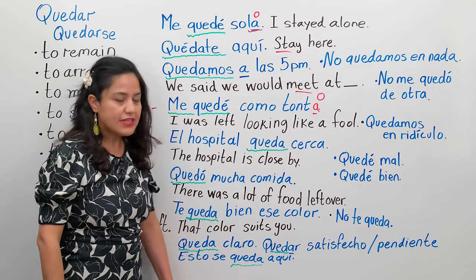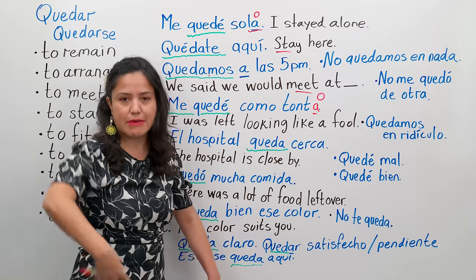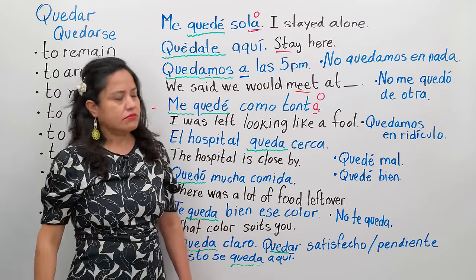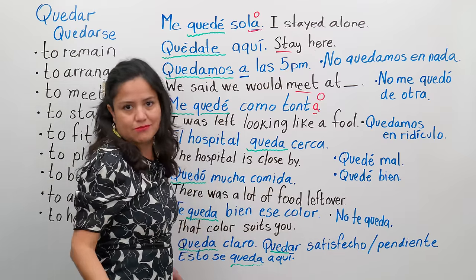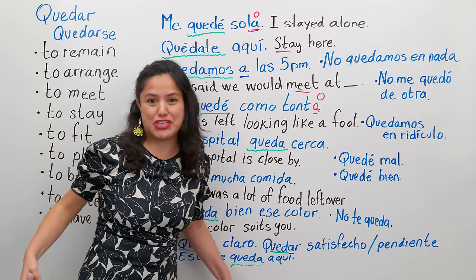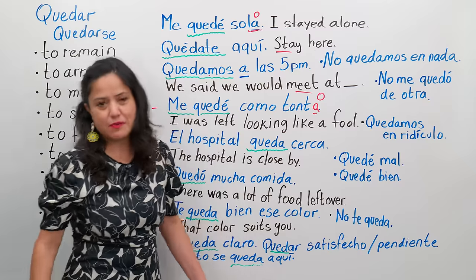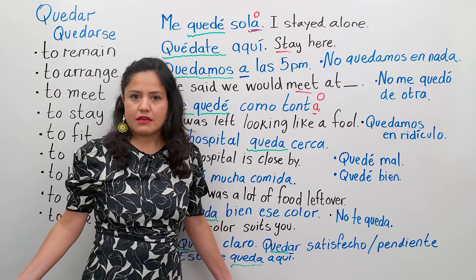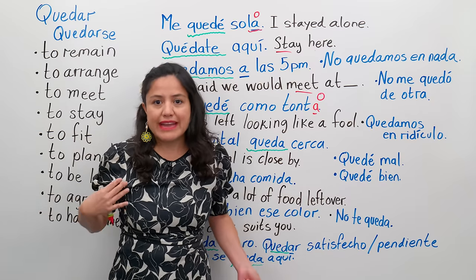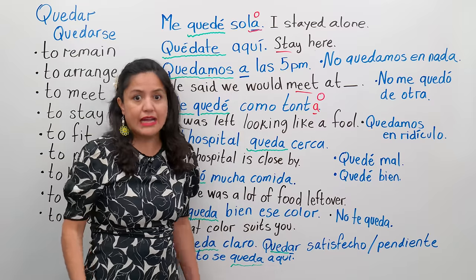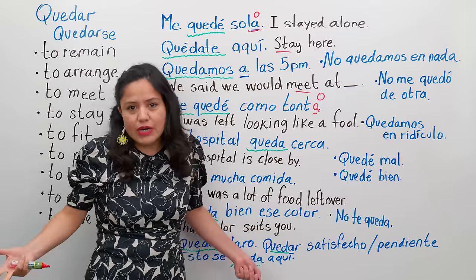For example, last time I got on the bus, and one person passed by me and with his backpack — boom — hit me. Me aventó por allá, me dio un golpe. So I gave him a look, and this guy says ¿qué? — What? What's your problem? Me quedé como tonta. I was left in disbelief. Me quedé como tonta. I didn't know what to say — I wanted to say a lot of things, but sometimes when you're right there, you don't know the best things to say. Me quedé como tonta.